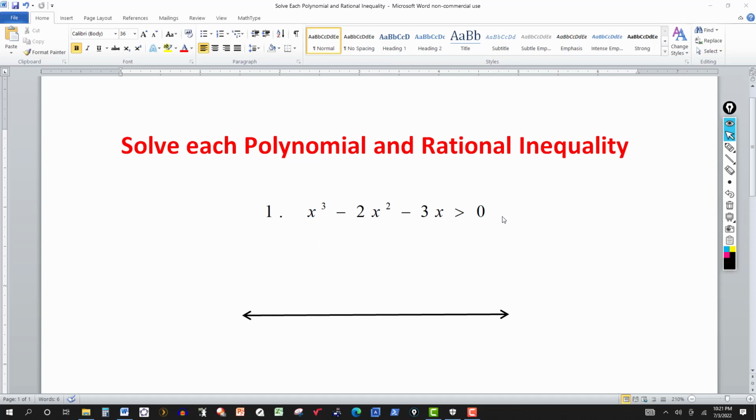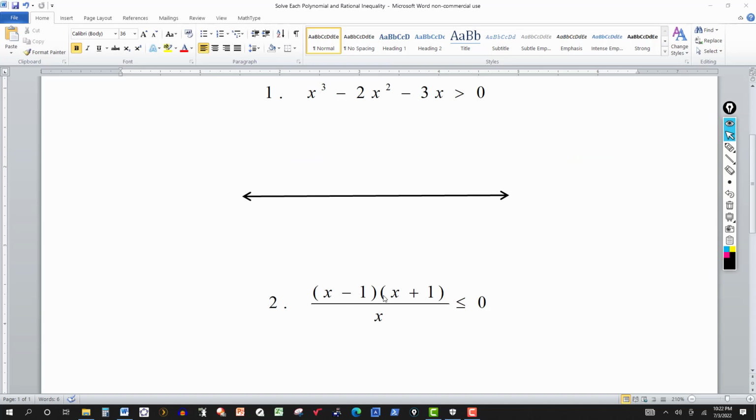Then you add a negative 3x to both sides to get it in this form. You want one side 0, and then you factor and then you apply this technique. Similarly with rational expressions, in this case rational inequalities, it might be that you have two rational expressions added up, or you might have one over here on the right side. You bring it over and you want to combine them.